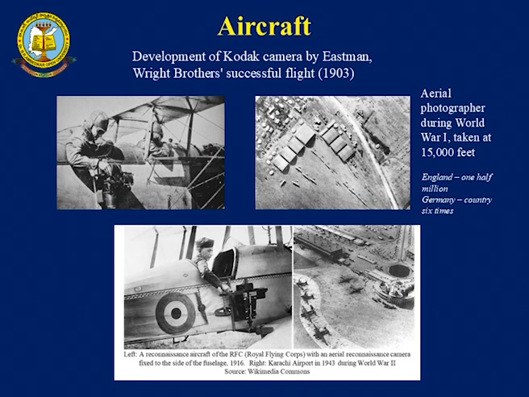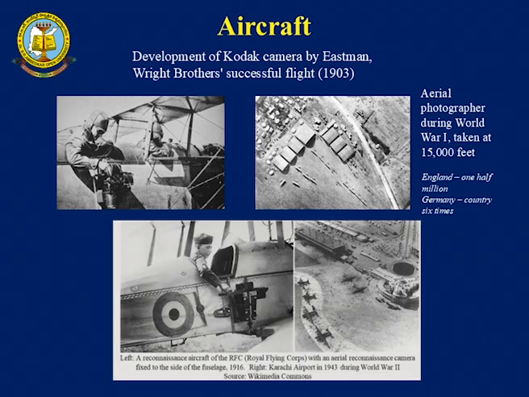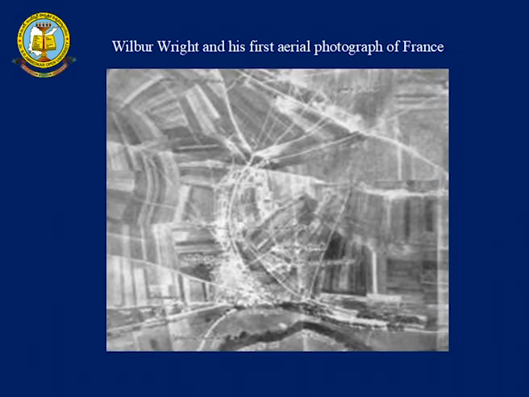So using the cameras, Wilbur Wright, one of the Wright brothers, took pictures of Italy and France in 1908 and 1909, and this aerial photography gained much importance during the World War time also, where the countries started taking pictures of the enemy trenches. So the camera can be attached to the side of the flight, or it can be attached to the bottom of the belly of the aircraft, or sometimes handheld by the people who take the pictures. So this is Wilbur Wright's first aerial photograph of France.